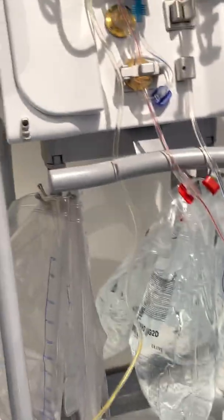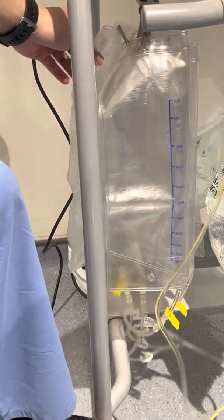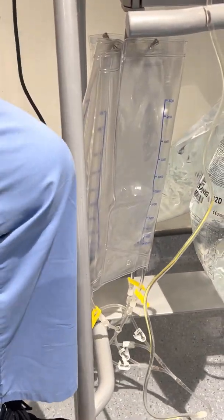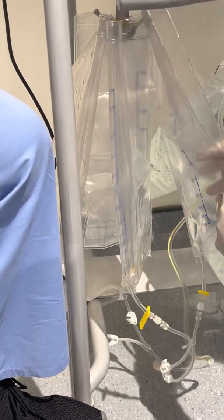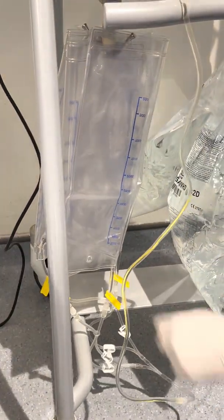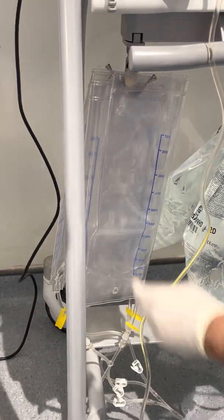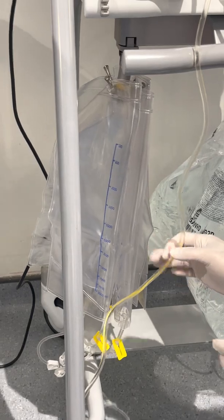But if, for example, you have 4 bags here and 2 are already filled and I want to change them right away? No, it will balance. It will not fill one bag fully first and then the next one. It's balanced, half here, half there at the same time, by the force of gravity.